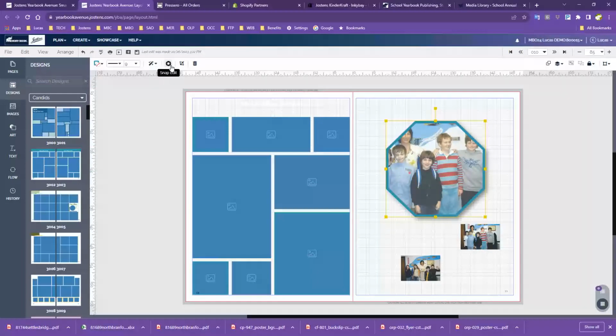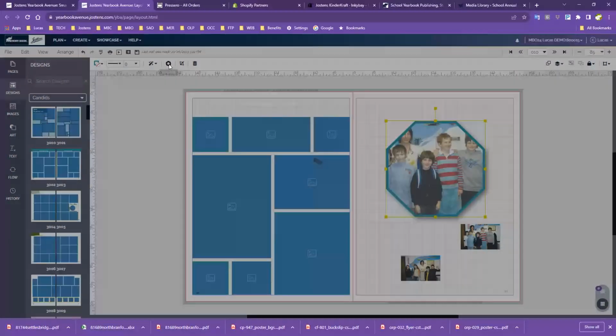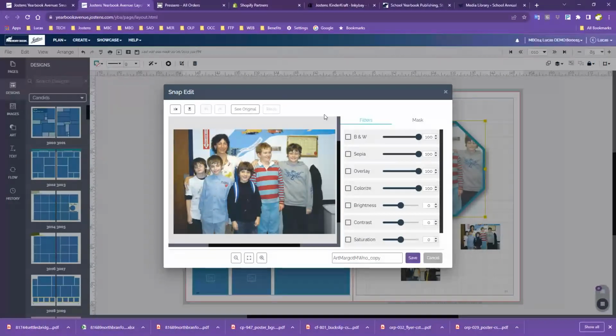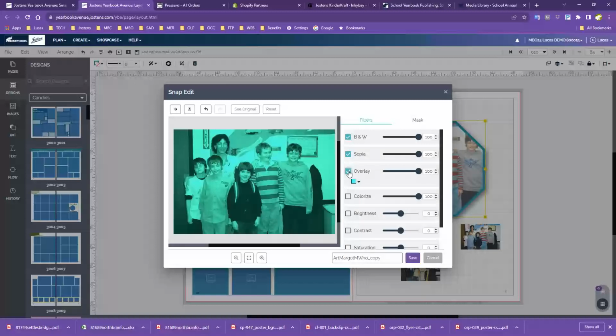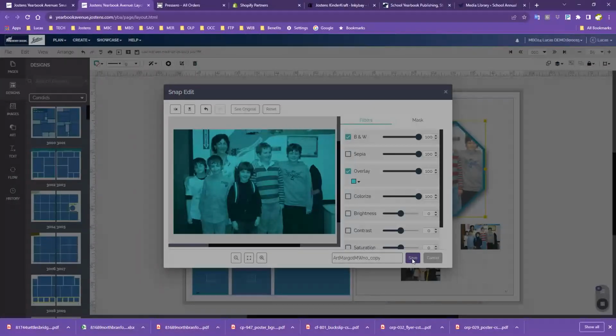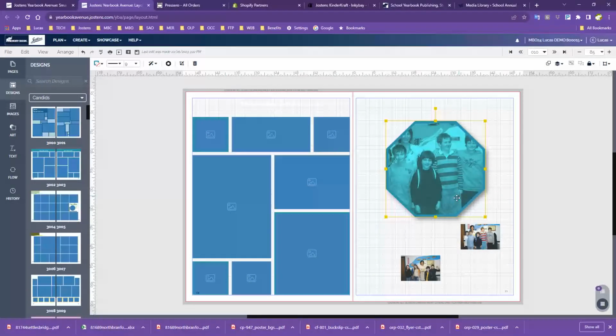Photos has other options. There's also snap edit, which then you can do some filters on your photos. So if you want to make your photos black and white or sepia toned, or even do some neat color overlays, things like that, you can kind of work with multiple ones there. Give your images kind of a neat look there on the page here. So back over to our template where we have this text. If I select my text box, now that toolbar up here has different text editing options.